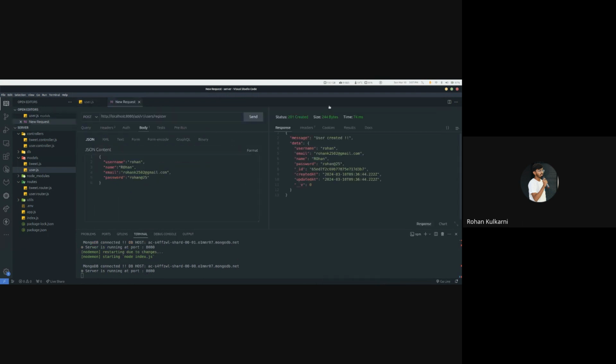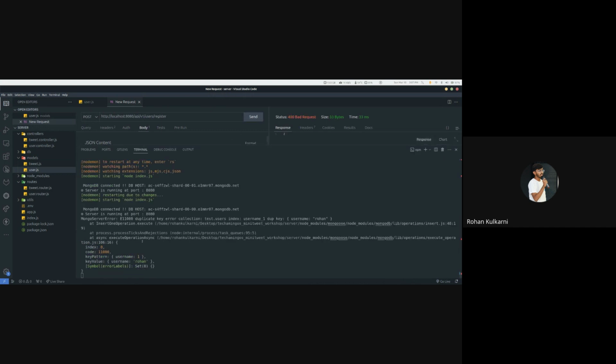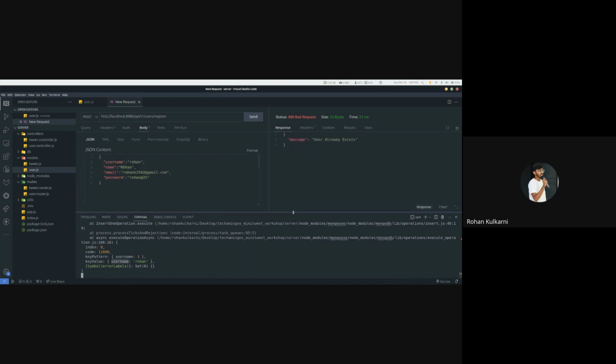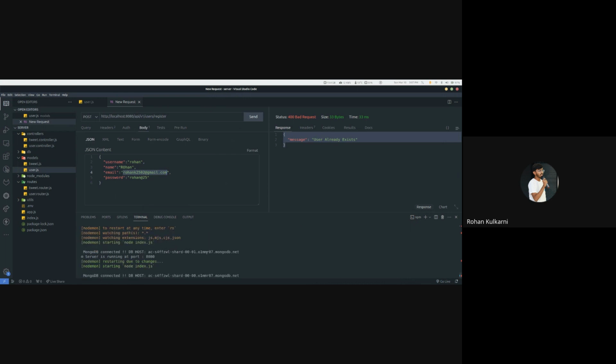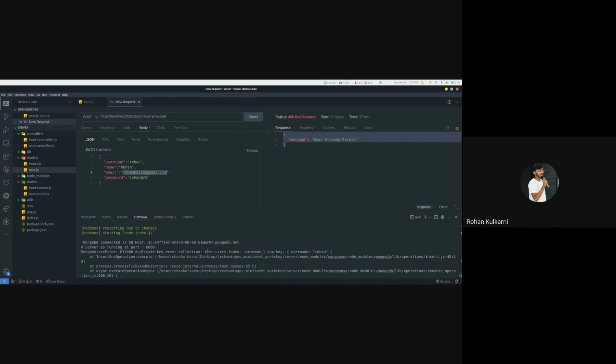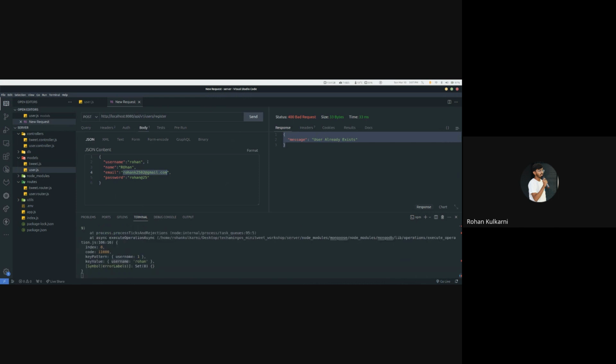So when we send a request, that is sent, and we can see we got a lot of things here. We are getting this.username, but we are not getting this.password. Let me find. Okay, we also check, for example, if we are sending two things, then we get the username already exists message. So our check is working properly. Now let's figure out why the password is not coming. Duplicate key error, username. Okay, might be because the username was duplicated, but let's change to some random username and test.